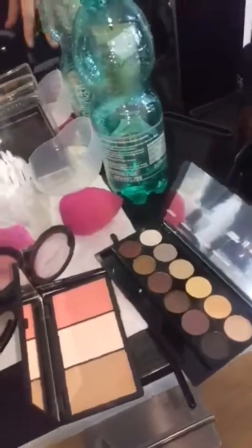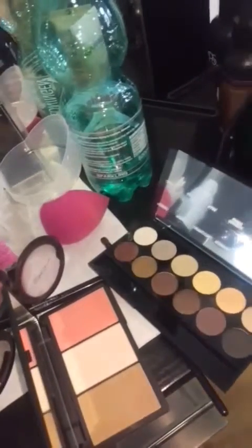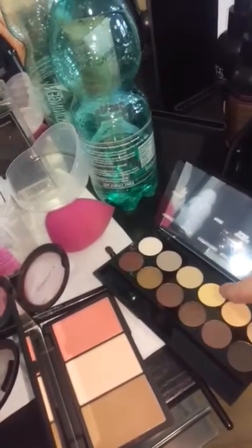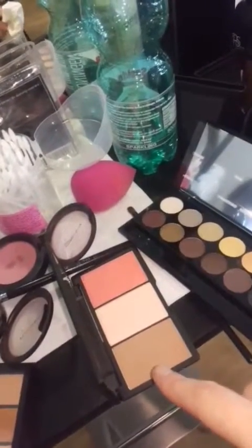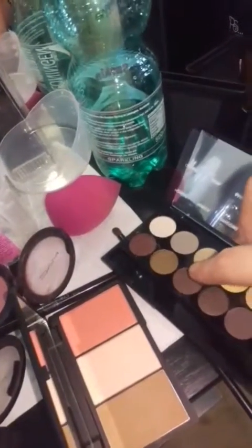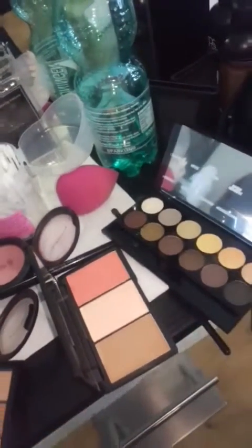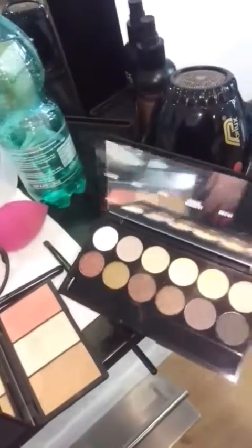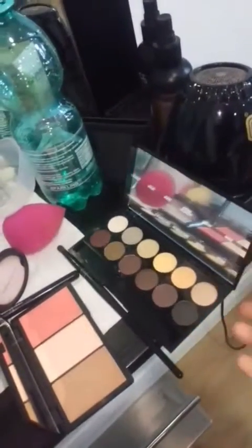So I did the same technique, and those of you that have been to my masterclass will know what I'm talking about when I say I used these first as the transition shade, then I went in as the second shade, the contour shade on the eye. Then thirdly, I went in with this to darken it up on the outer V. And then I've just put on some mascara. This is the Sleek Eye Divine palette. It's usually about €12, but I got it for €5 in McLaughlin's Chemist yesterday.